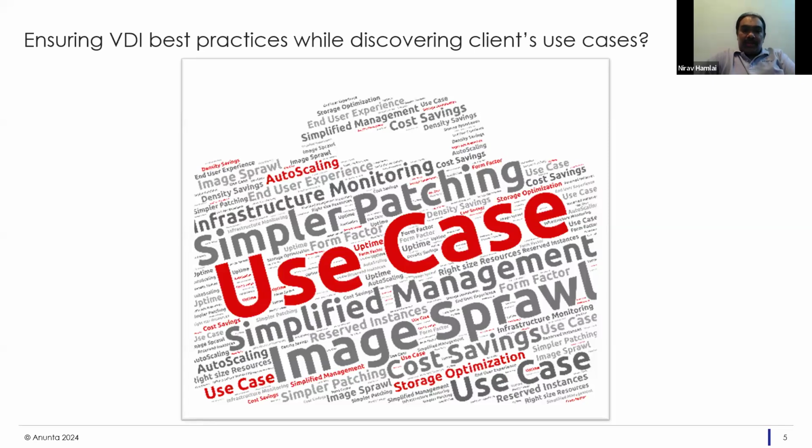Also, the better end user experience and performance, where we worked with the extension of heavy graphic applications, or the supply chain distribution issues that came up during the GPU chip shortages. Continuous performance monitoring, what are the right-sized resources? Do we need auto scaling, power on, power off? Such use cases do play an important role, while we also do the storage optimizations to address the IOPS challenges while we design the VDI. Yeah, over to you, Zach, on that.